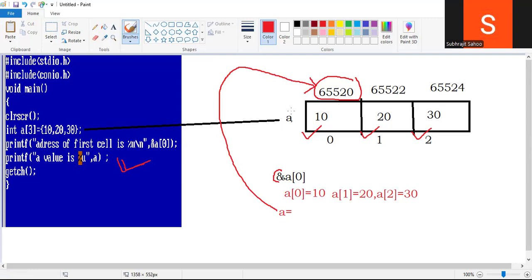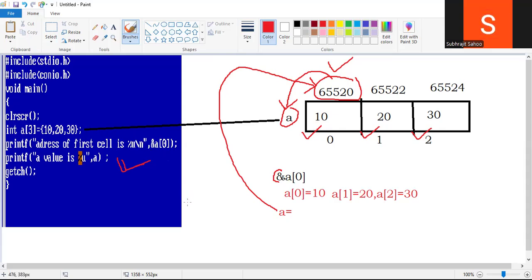That means this A is present in memory at this location, the starting location. This is called the base address: starting address, first cell address, base address, right? So A contains the starting cell address value.